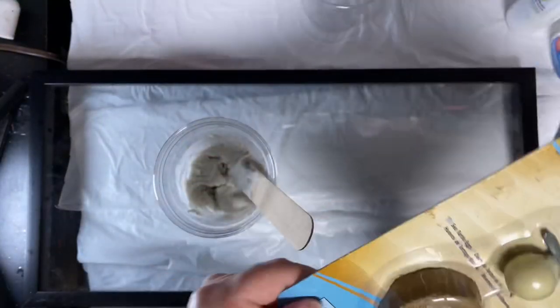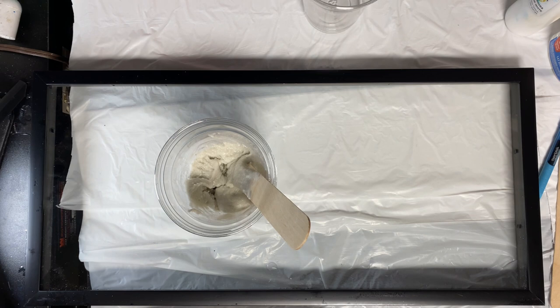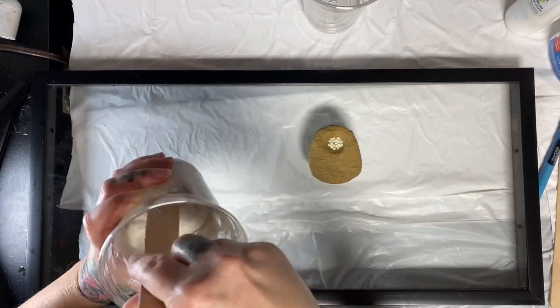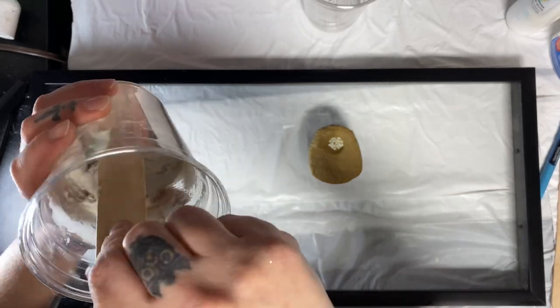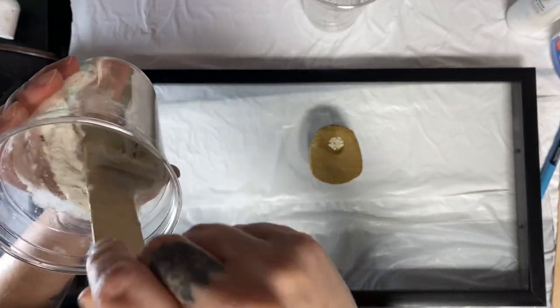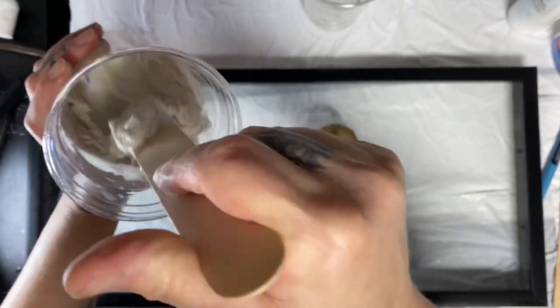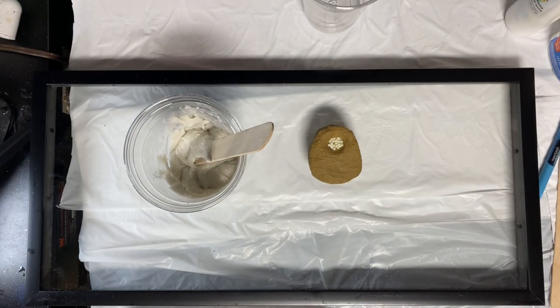I'm gonna pull my little turtles out. I don't need them yet, but I'm still gonna do it. Well, the first one I need is the nest. Here's a little nest. And it's brown, and we're going to cover that up. So I'm just mixing. And I feel like I need a little more sand because I feel like it's too wet.